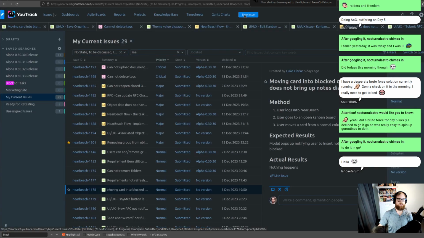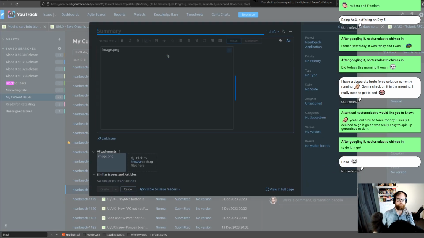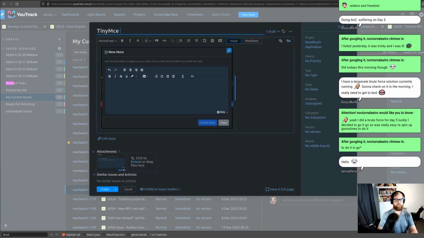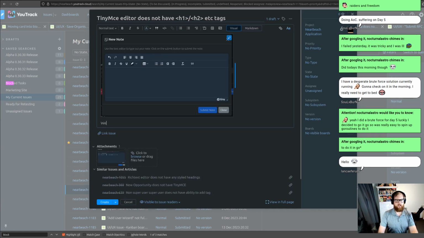TinyMCE editor does not have H1, H2, etc. tags. Oops, sorry, Socks. We'll need to implement the H1, H2, etc. tags for the TinyMCE editor. This is so everyone can format their documentation.